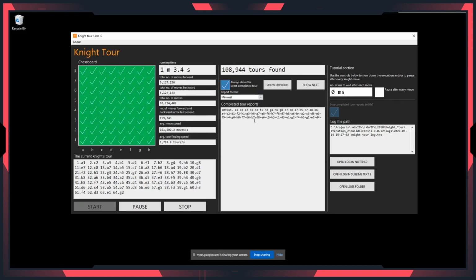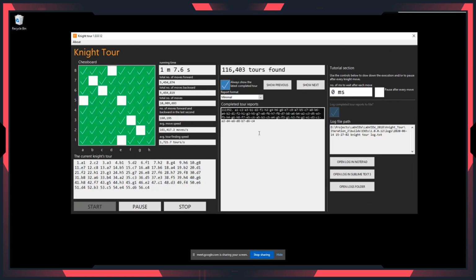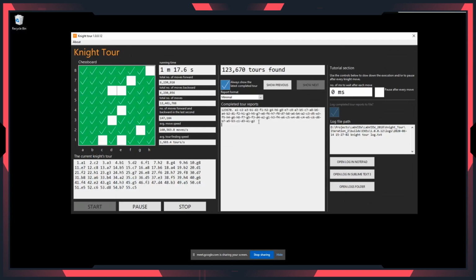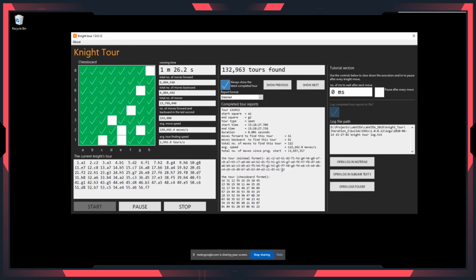This type is the minimal type. It's the minimum amount of data you can write to a file for a human to easily understand what the tour is about. You could make this string even shorter by writing in binary or something like that, but that would be harder for a human to understand. And I also made a more detailed version where it gives you more information.